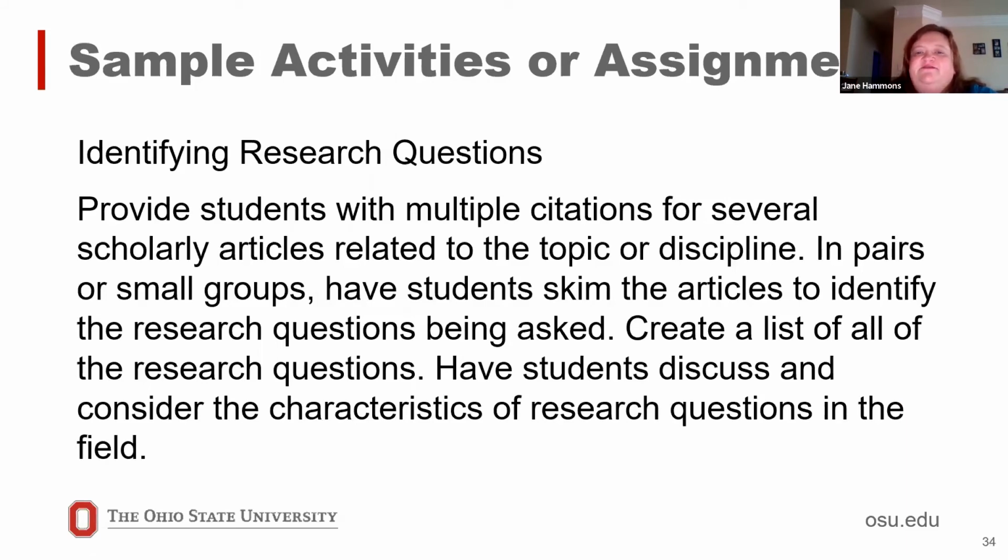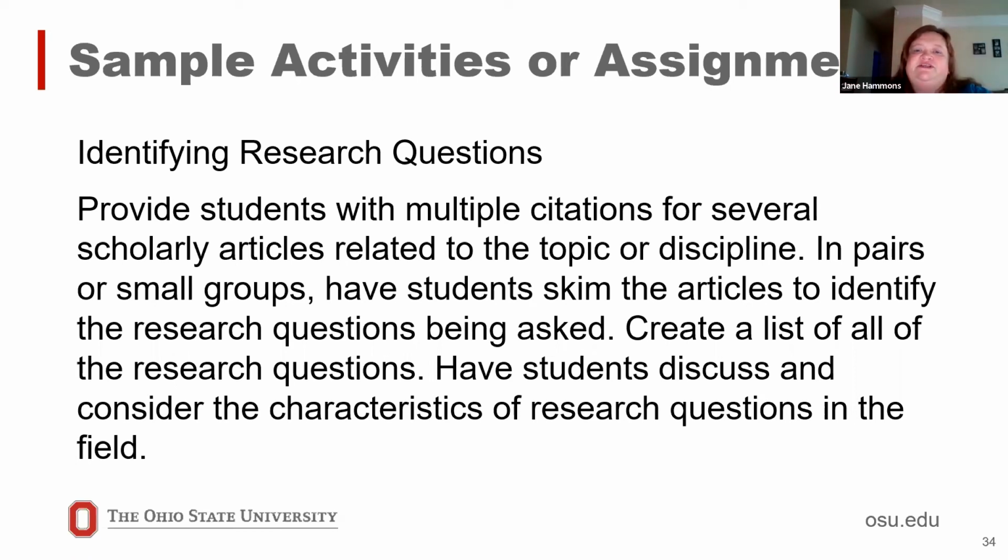This is a similar activity, but one that is more specifically focused in the discipline, a way of helping students start to recognize the types of questions that scholars in their particular field are asking. With this type of activity, you could provide students with citations to multiple articles on the same or very similar research question. The students would review the articles, and you could either have them review all of the articles or assign a specific article to specific students, to compile a list of, say, 15 articles or 10 articles, however many you want to do, and compile a list that the entire class could see.